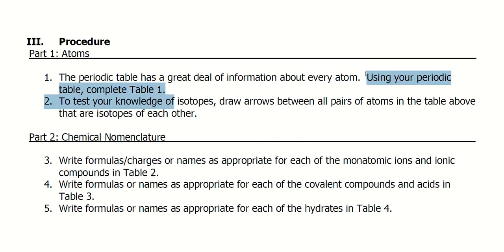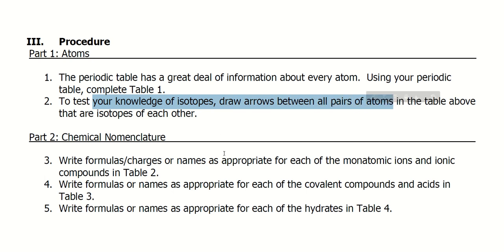You will need a periodic table, so just have that with you either on your phone, your tablet, iPad, on another screen, whatever it is that you like to use. If you like to print it, of course, just do that, so that it makes things easier. And then at the end, once you're done filling everything in, draw arrows between all pairs of atoms, or sometimes it's 3 of them, to show that they're isotopes of each other, and that will finish part 1.